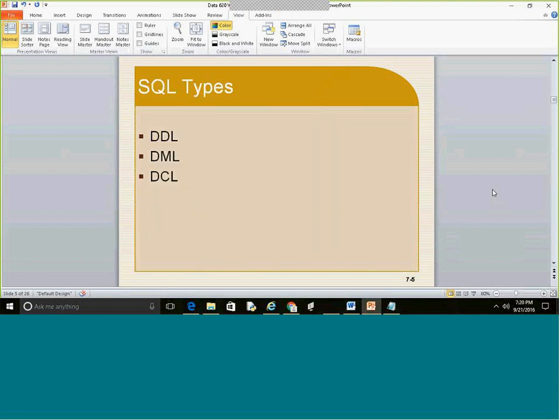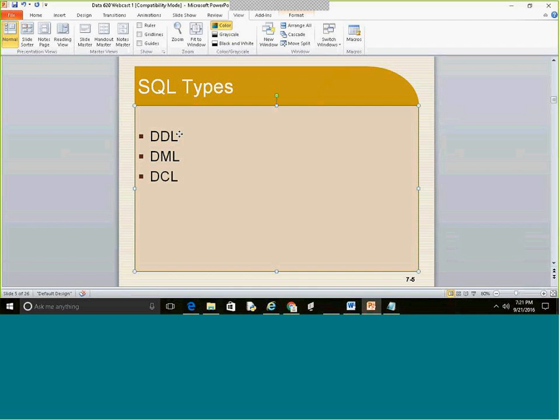Now, having understood columns, tables, and the constraints or integrity and referential integrity concepts, let's look at different SQL types which are significantly important for us to understand. The first one is called DDL. DDL means data definition language. What is data definition language? When you are creating a table, an index, a view, or some object in the database, you use a language called data definition language.